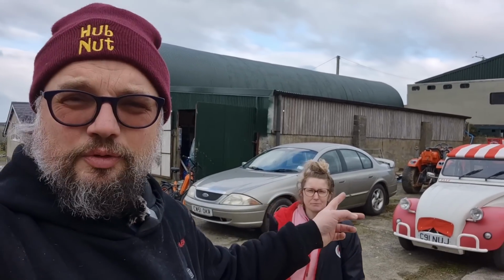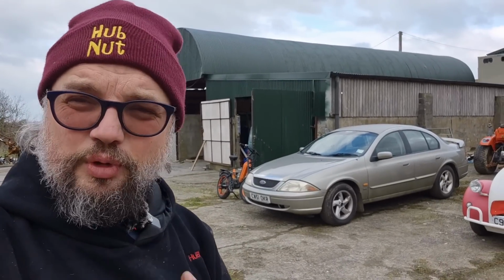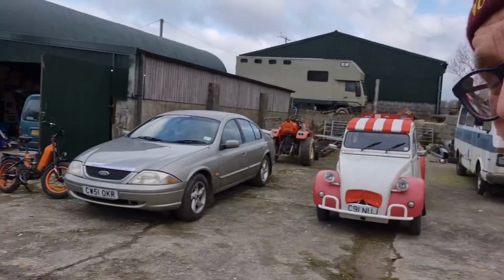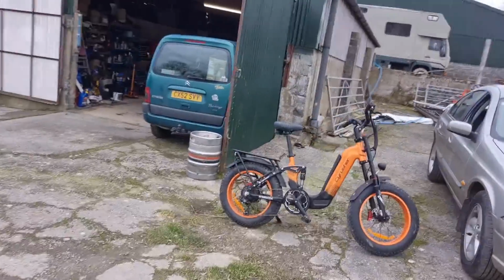So Ellie is one of the daily steeds at the moment, came up in Ellie today. Betty is awaiting parts. We've got some caliper parts on the way. I've now got brake discs from Australia that arrived within a week. Amazing. Yeah, that was incredible. So we've got brake discs, brake pads, brake caliper kit on the way. Not new pistons, we're going to have to try and salvage those. So Betty's front brake overhaul is awaited, but we could do with getting her back on the road. The e-bike is being ignored as ever.